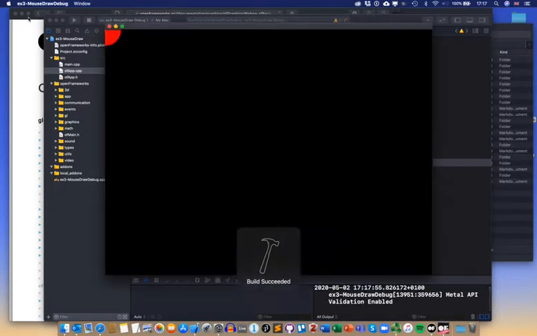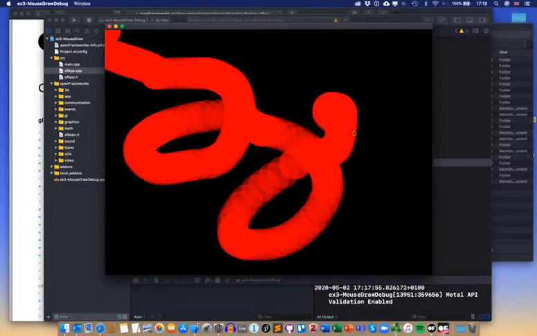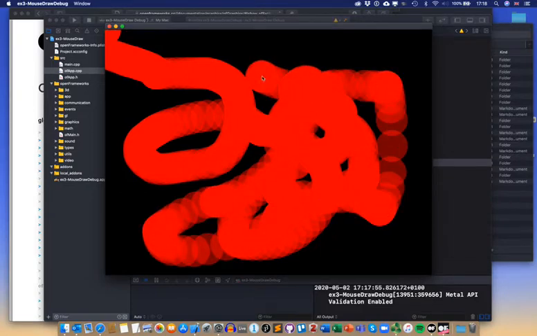So here we go. Do you notice what happened here? We have a circle at 0, 0, because my cursor was out of the window. By default, mouse X, mouse Y will be 0, and only when we start moving the mouse will mouse X, mouse Y be updated to the current value.